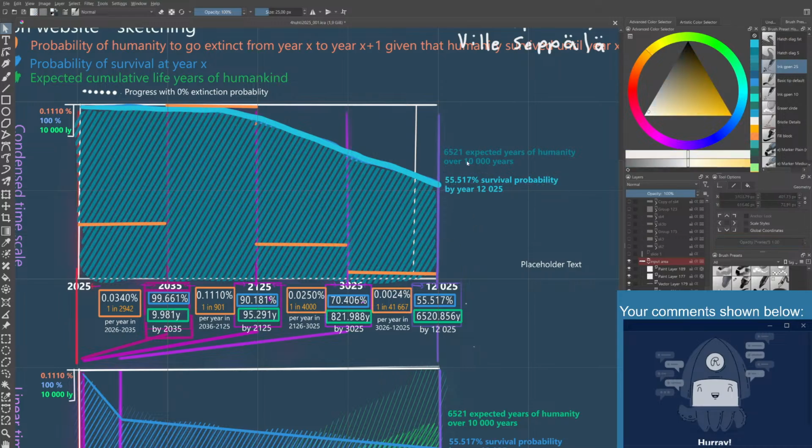So this might be... what if I move this below here? So yeah, I think that's pretty good, because now this will be quite a natural place for it, because it's easier to make the connection with the color down there. I think we want to change this a little bit.